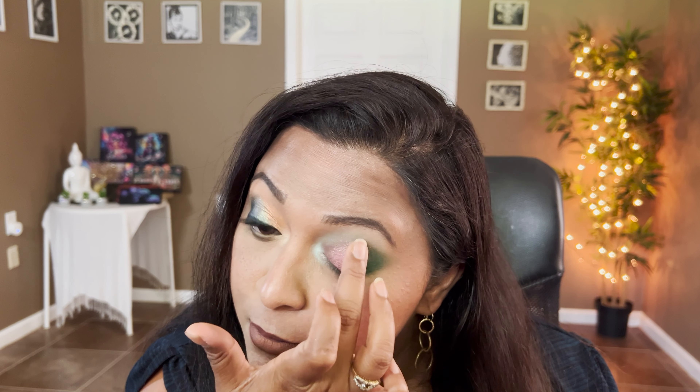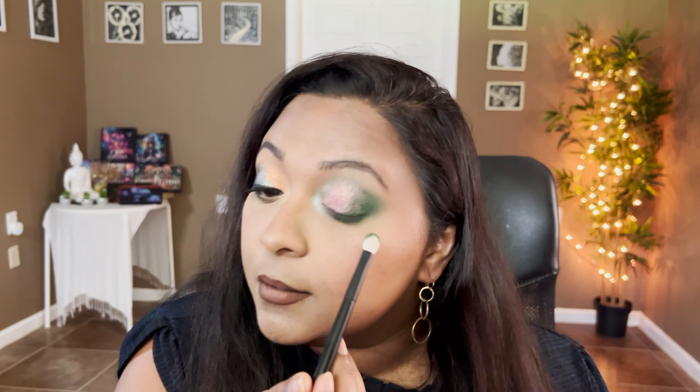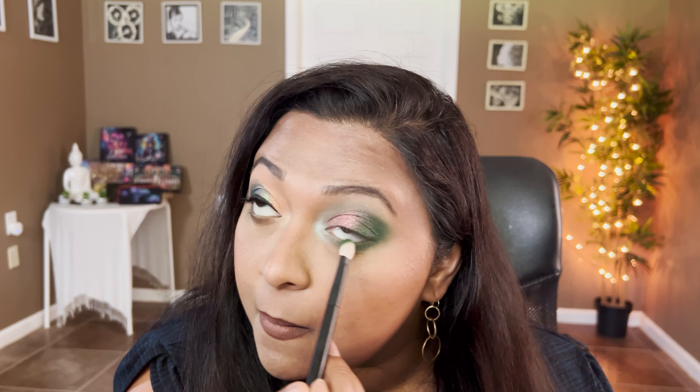I think I've used all the shades in the palette. I'm going to take a little bit of Fuzzball — the deeper green shade — on the outer edge, just to blend that with the deeper green in the outer corners. Going back into the Peach Out cool-toned green shade. Let me finish off this eye with some liner and mascara — that's my second eye look.